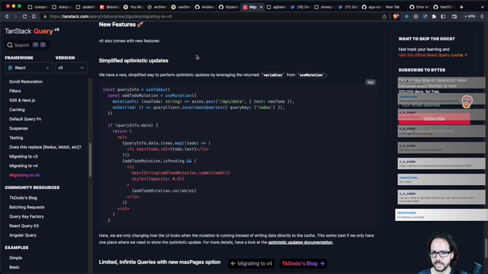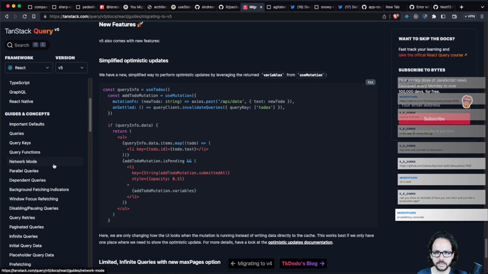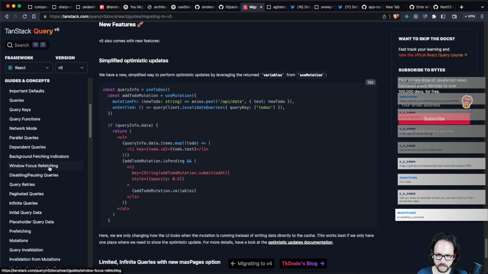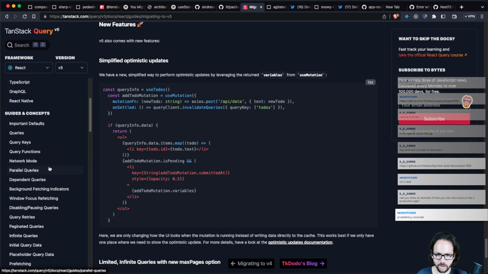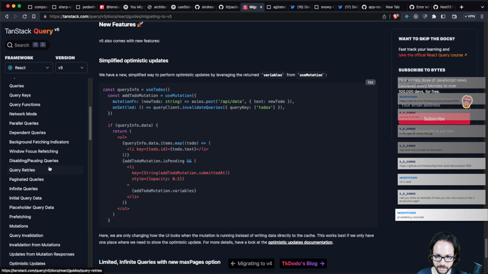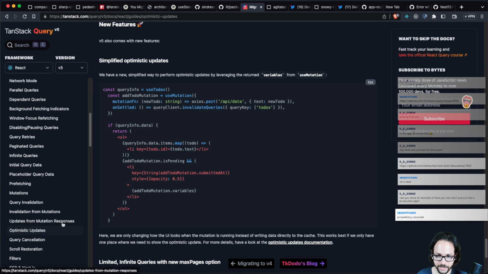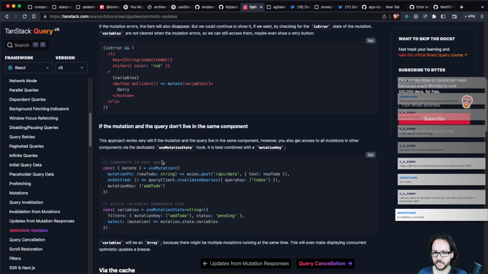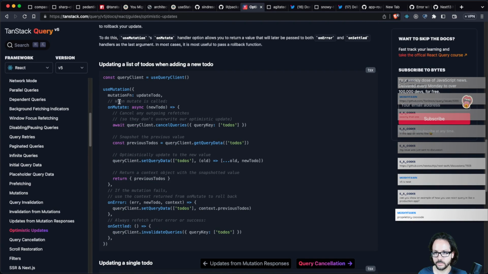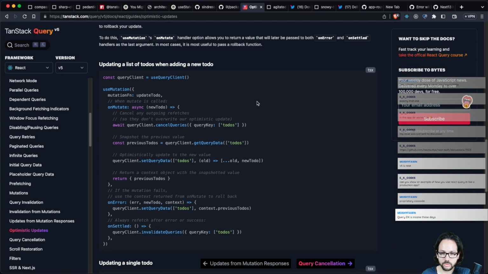If you know optimistic updates, let's maybe go to the optimistic updates guides, talking about understanding concepts and stuff like that. I think it's much better to look at the guides than anything else. So if we take a look at the standard way of doing optimistic updates, it's usually this, right? What optimistic updates do is they let you see on the screen what something would look like before you actually make the update to the server.